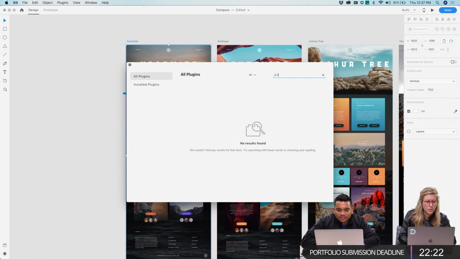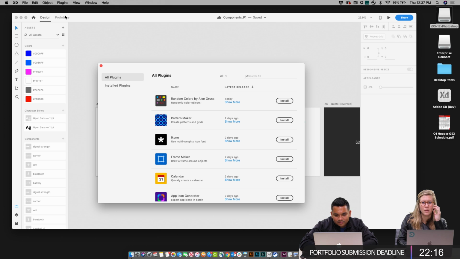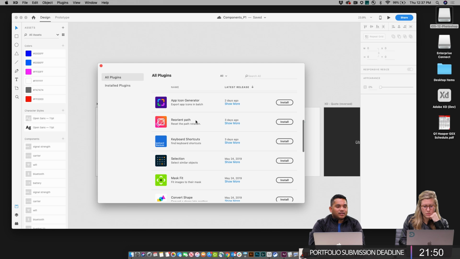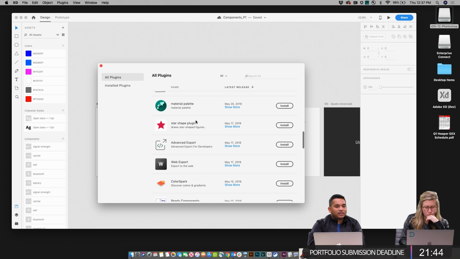Let's see. While you're looking, I can also talk about some other ones. There is a plugin that helps arrange your artboards. I think that one's super nice, especially when you're prototyping, because if you hit the next arrow, the next one that is in order will be the one that shows up. So that helps you not have to manually do that. What else is there? What are some of the ones that you like? Tim saying the stock plugin is also great. I'm actually going to cover that, Tim. That's actually some of my favorite plugins as well.